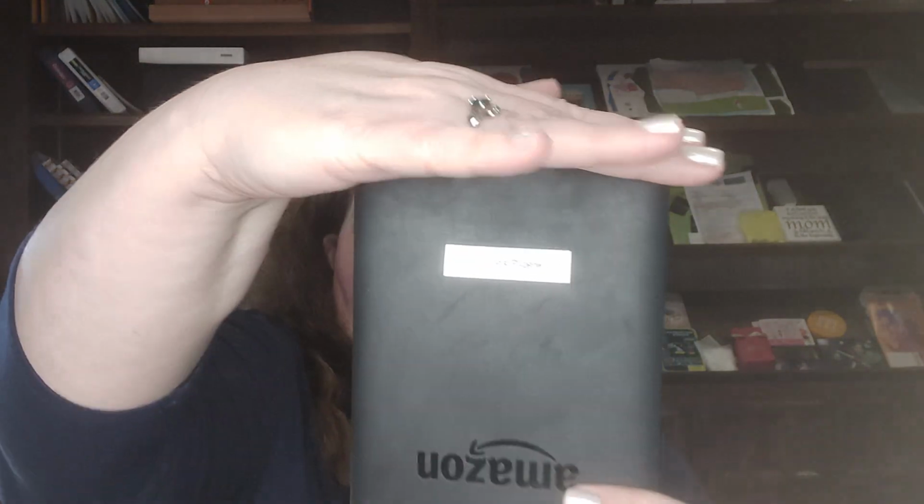And we don't necessarily have one for each kid. We have a few we bought when they were on sale. And they're associated with different Amazon accounts, mostly just me and my husband. So to that end, I have labeled them. And don't know if you can see that. It just says Jacqueline's Paperwhite, because then that tells me when I'm in my Amazon account which device I'm sending something to. But a Kindle, they hold a charge really well, and they're great.